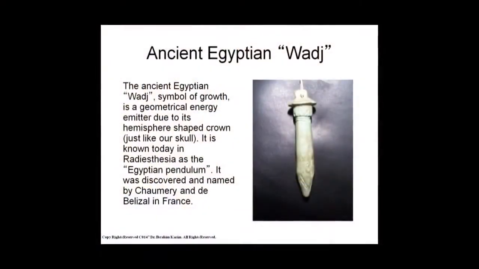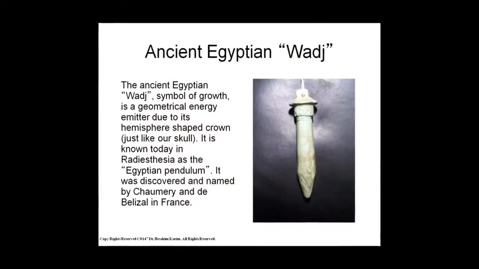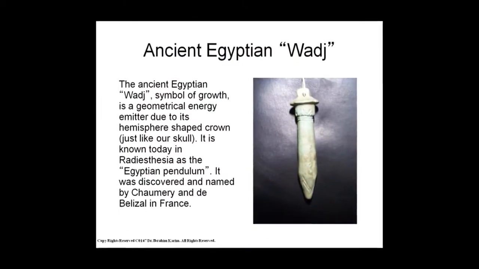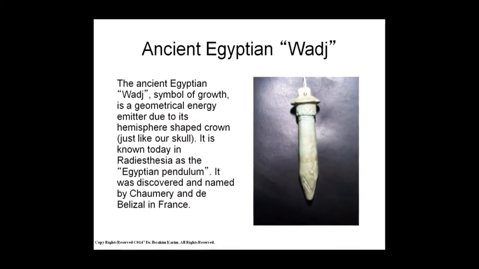One of Dr. Karim's friends, when he was learning vibrational science in Egypt, was a Coptic medical doctor, Dr. Khalil Masih. And Khalil Masih did a tremendous amount of research in looking for particular types of forms from ancient Egypt that were spread throughout museums in the Middle East and Europe. And the form you see here is a form known as the Waj. In Europe, it's known as the Egyptian pendulum.